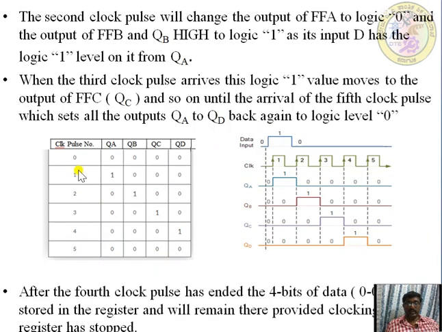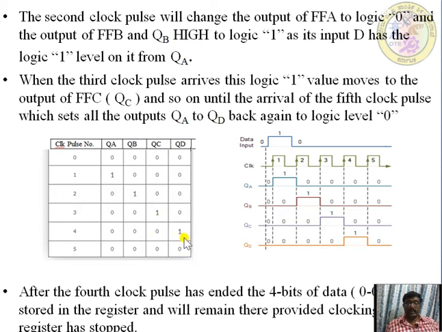See the same thing during the fifth clock. Initially all the outputs will be set to 0. During the first clock, the initial QA is 1 0 0, next at the second clock 0 1 0 0. The third is 0, this 0 is shifted to here, and this 1 is shifted here. Next, once again the 0 is shifted to here, so this 0 is 0, this 0 is shifted to here, this 1 is shifted to here.